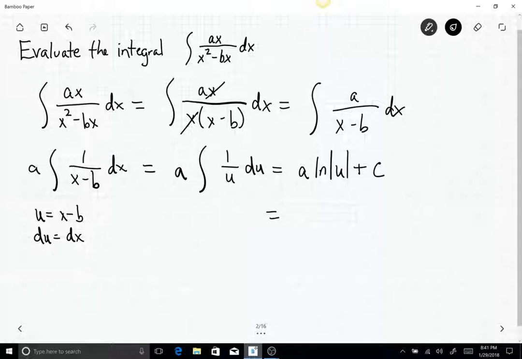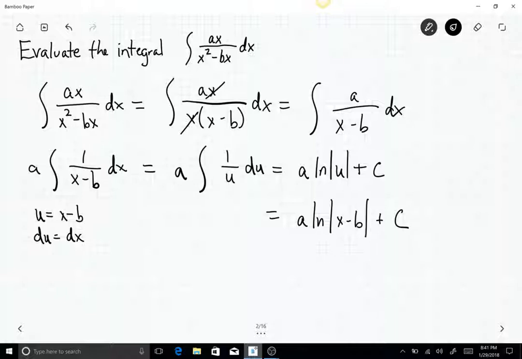And so this whole thing equals a times natural log of x minus b plus c. So you might say, well, Josh, this is a partial fraction section. Why didn't we use partial fractions? People get partial fraction happy, and I want to try and illustrate that, hey, you don't have to use that over and over and over again. Okay, so we can use different stuff in order to solve these problems, and that would be the easiest way.